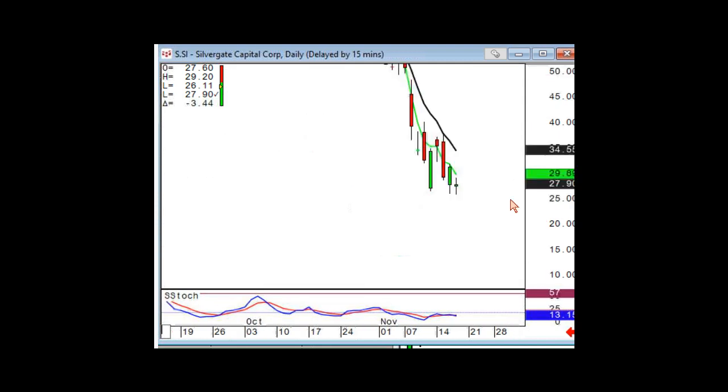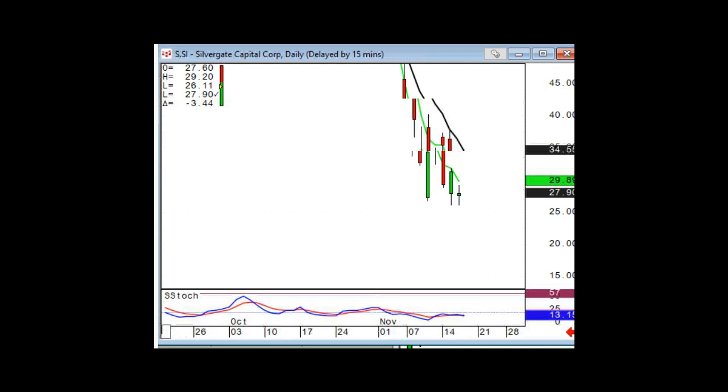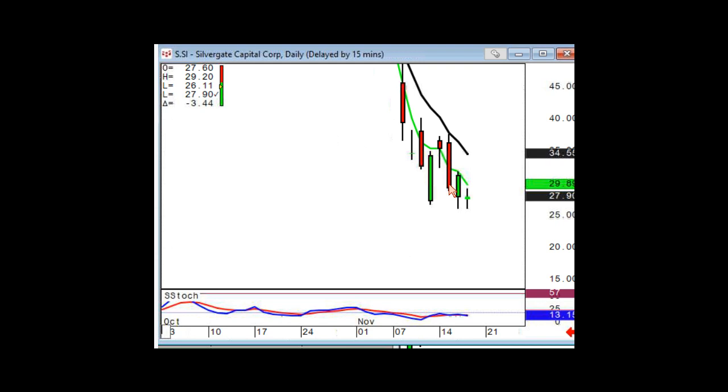Now, here's another little tidbit. You can see what it did today. We're in the oversold area. Big downtrend. We're down here with a doji right about the support level. Except what did it do today? It closed here yesterday. It gapped down and it traded as a doji here. That is not a very good bullish sign. That tells me if they open this lower tomorrow, you could still be putting puts or put spreads on this one.